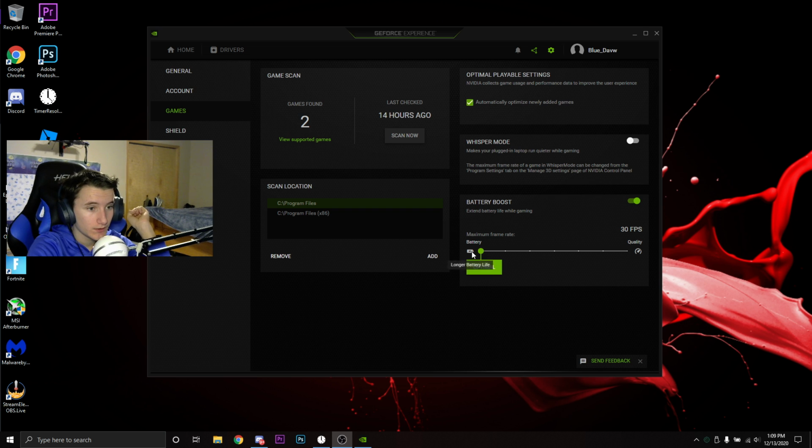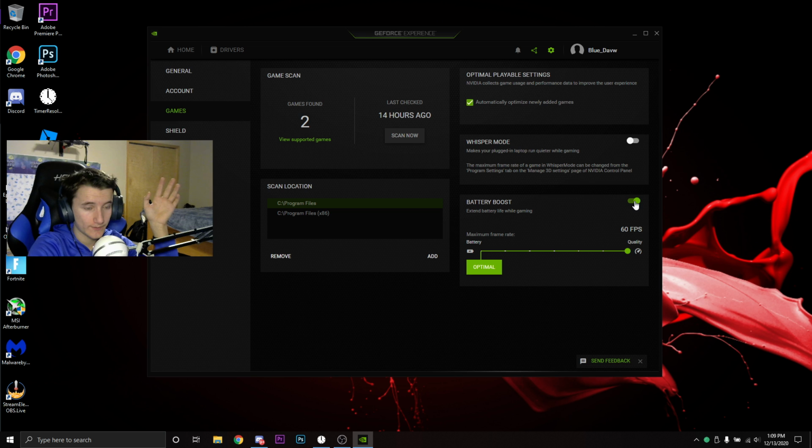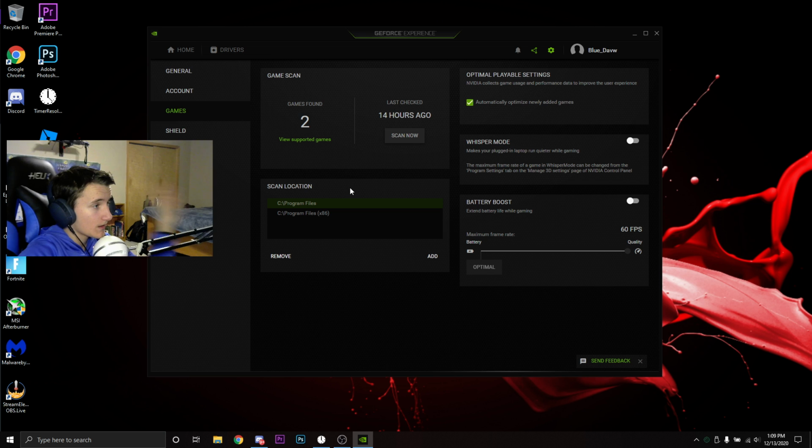It'll be on, and it'll be battery maximum frame rate optimal, which is 60 FPS, 30 FPS. So it's at 30 FPS right now. For more FPS, you're going to want to go to 60. You'll still get a good battery. Or if you have a 144Hz laptop screen, just go ahead and turn it off altogether. And, yeah, that's how you get more than 30 FPS on your laptop while gaming on the go without a charger.